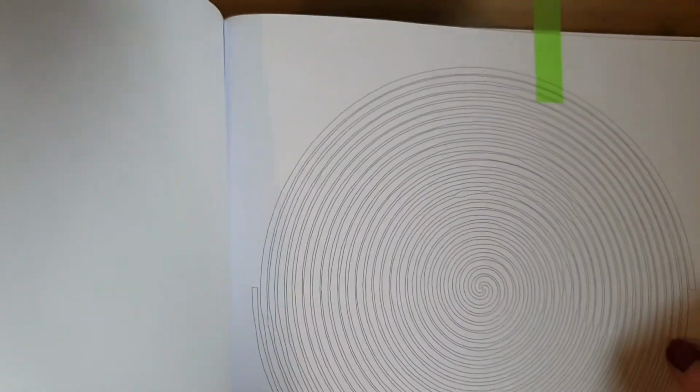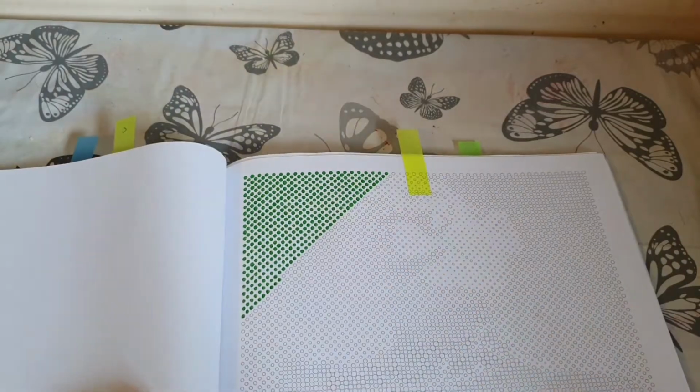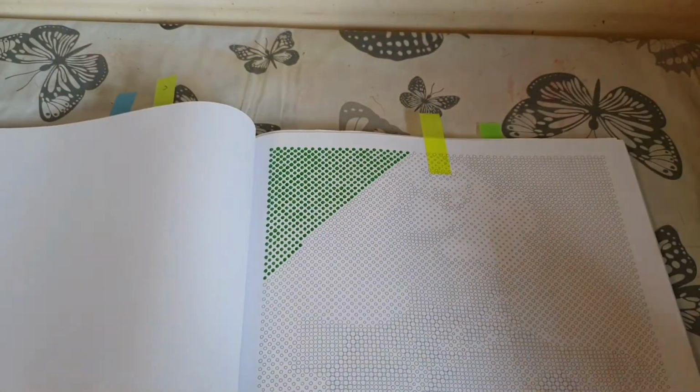But I have completed the dot one of the dot ones in here, or a couple of them actually. Hold on. Now here's a dot one that I have started but not finished in the Frozen 2 book, and the reason I wanted to show you this is because, as you can see there, the dots are going diagonally rather than across. I'll show you the dot one again in Stranger Things.